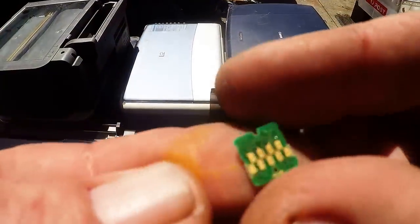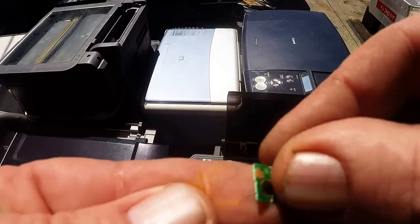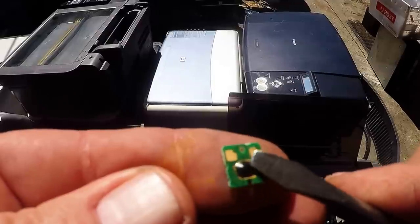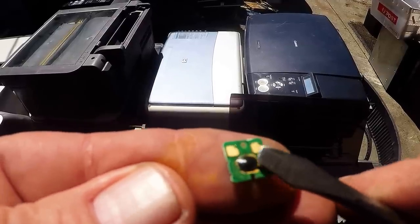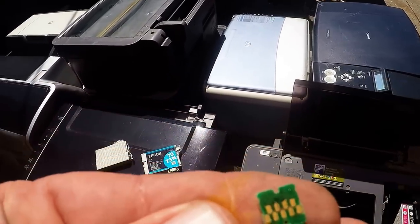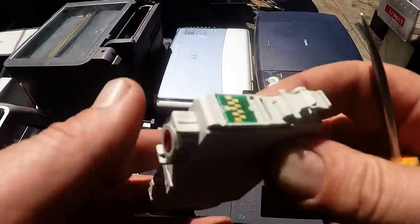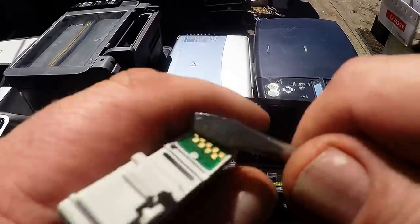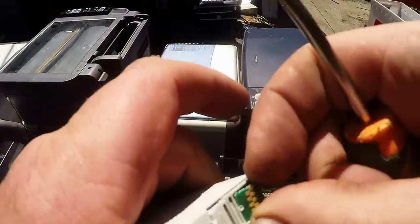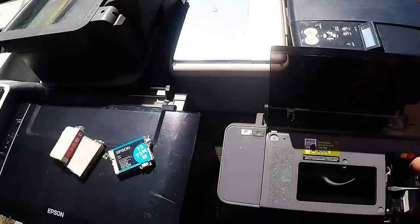And that's it. You've got a little bit of gold plating on both sides there. You can remove this little black sort of IC or whatever it is, and there's some gold underneath that too. So every cartridge will have them. And before I send off the ink cartridge to recycling, I try and remove those little gold tabs.